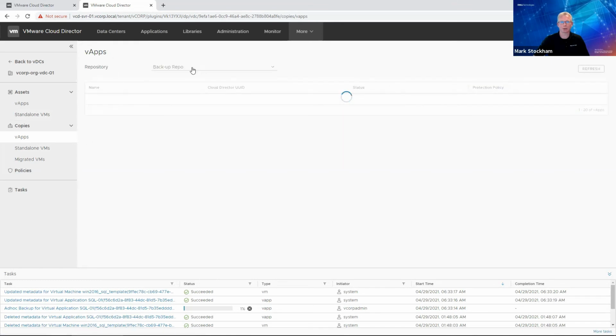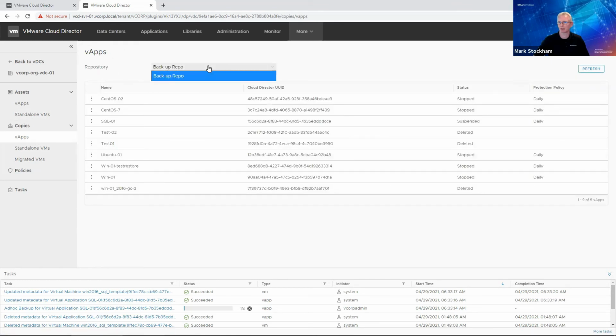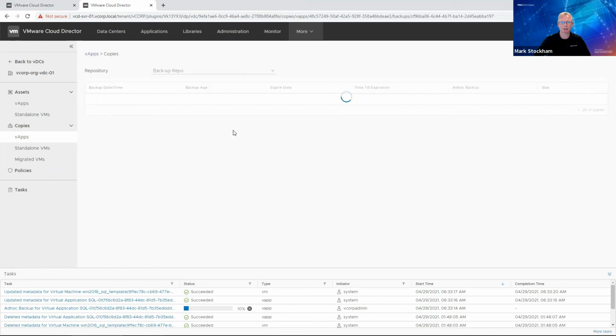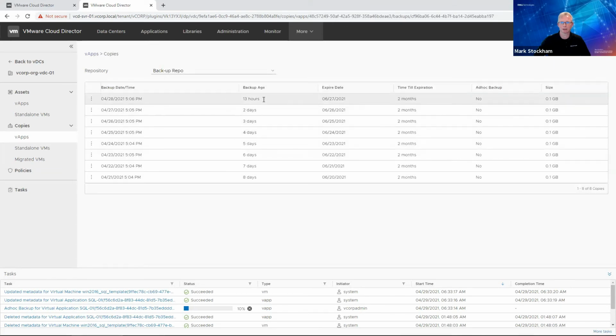Okay. You then get to the copies side of things. So of course, these are copies that are currently residing on that backup repository. We could have multiples, many read-only ones if we had lots and lots of historical data, but at the moment, just got this repository. And you can see that there's a bunch of backups available. If we click on the little hamburger bar, we can see which backups pertain to that particular name. So we can see that there's a backup that occurred 13 hours ago, 2, 3, 4, 5, etc. days.